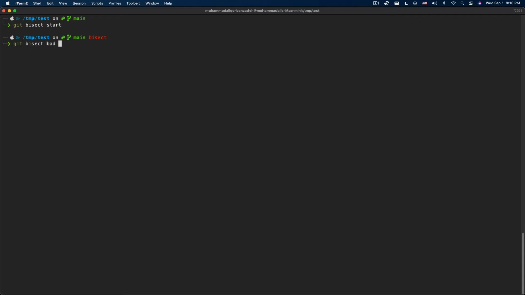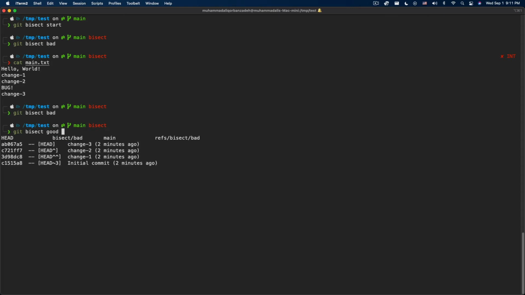And I'm on the last commit which has the bug. Look, cat main.txt. See, the current head has the bug. So I mark this commit as a bad commit. So git bisect bad. After you specified the bad commit, you can tell Git which commit is a good commit, and to do that, type git bisect good.